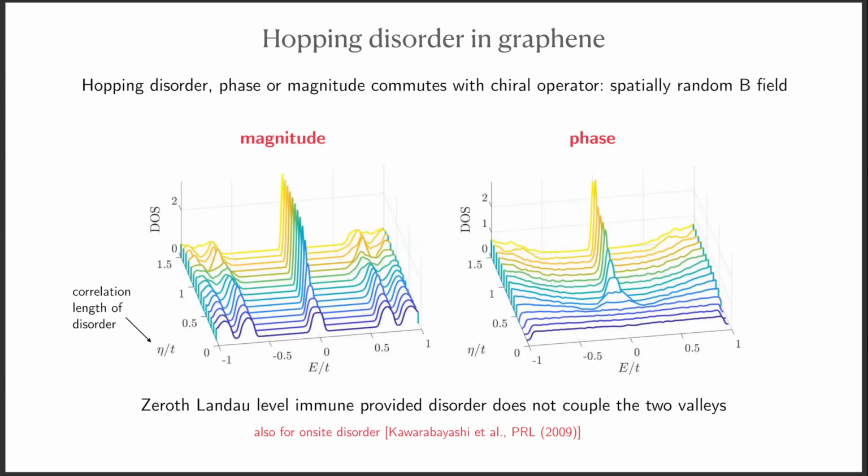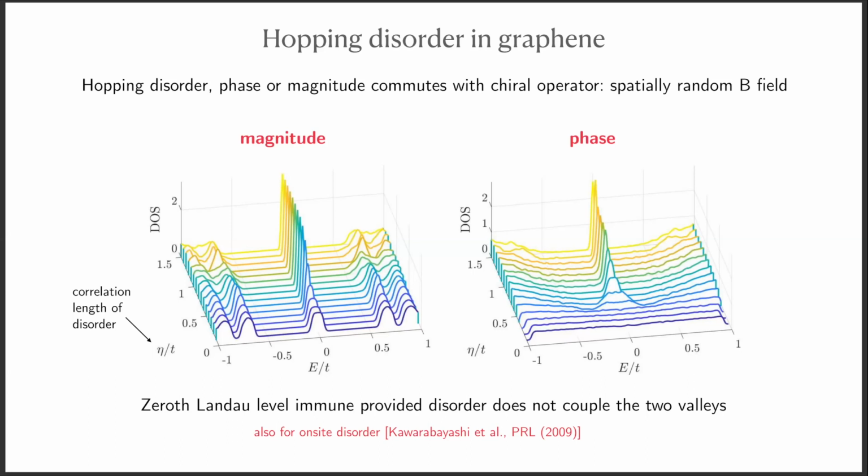So one thing we can do to just show that this is true is look at graphene in a magnetic field, and we can do some numerical calculations with disorder. Here I'm showing you, at a fixed disorder strength, changing the correlation length of the disorder, which means that up there I have a disorder that just mixes within one valley, within one Dirac cone. And what I can see is a very, very sharp peak for random hopping disorder and random phase disorder. Both of these disorders still keep the Hamiltonian chiral. So there is still chiral symmetry exactly in our problem.